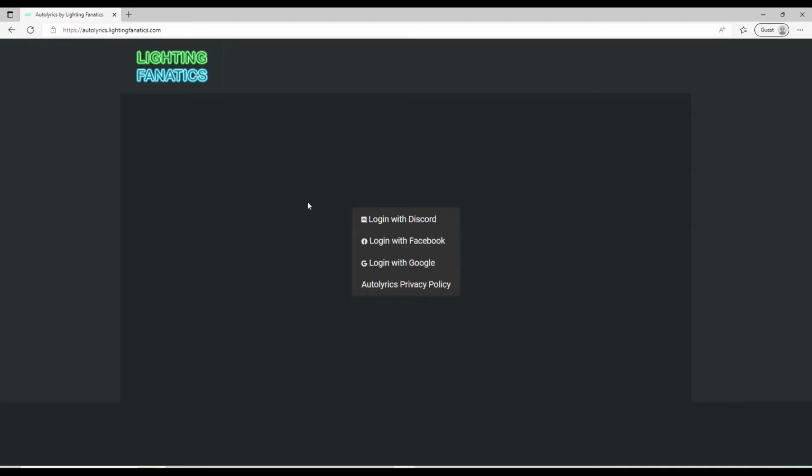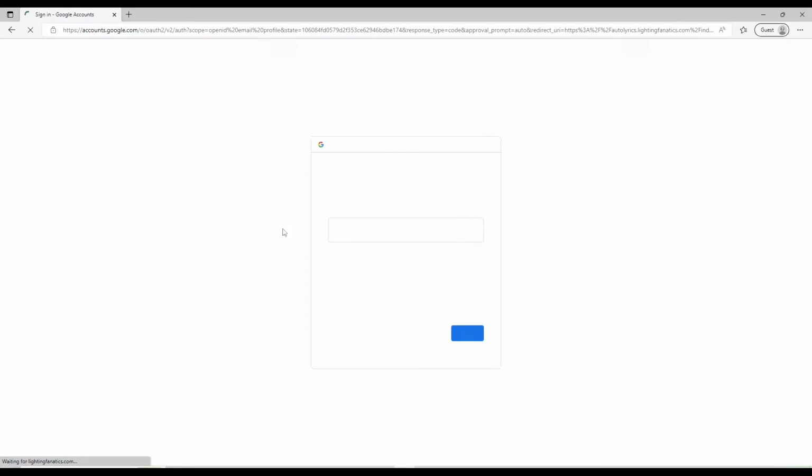So that way, if you ever delete them, you can come back here and download them and you won't have to wait for it to remake it. Plus, while it's loading and creating the lyric track, you can even close the tab and come back to it. Because if you log in back with the same account, it'll keep it on there. So I'm going to log in with my Google account.